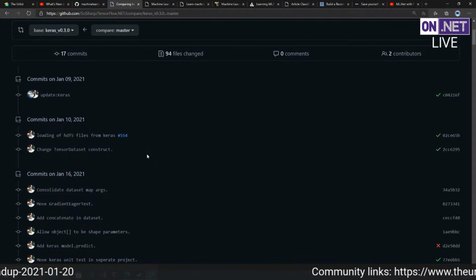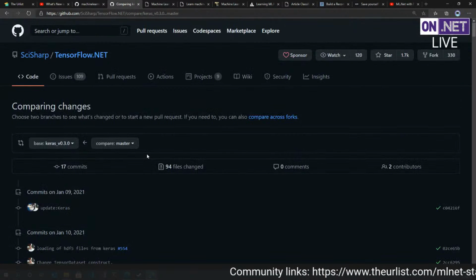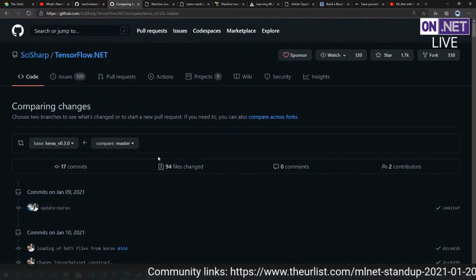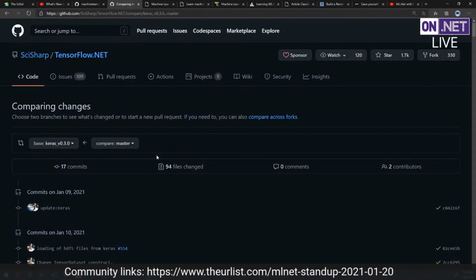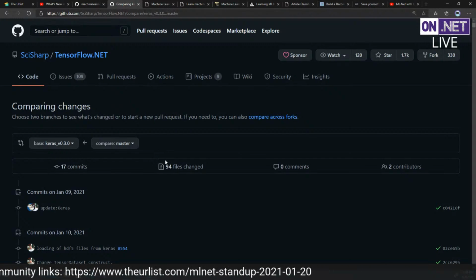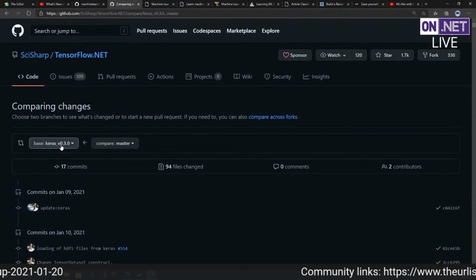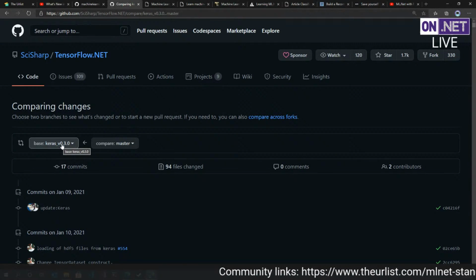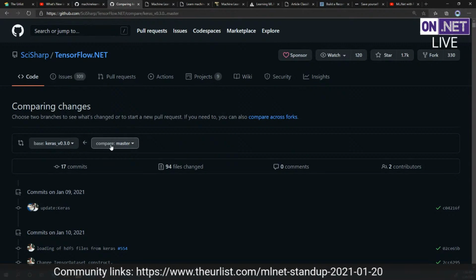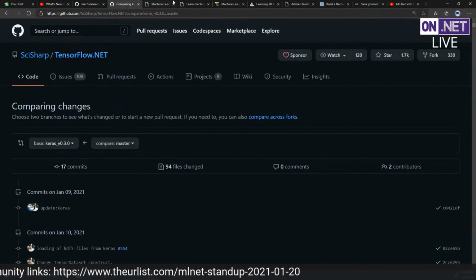There is something that I know for sure this release fixed, which is before there were some examples. One of the examples, particularly with image classification and transfer learning, was broken in the previous version, and as of version 0.3.0, you are now able to do transfer learning using this Keras.net package. So yeah, make sure to try it out.